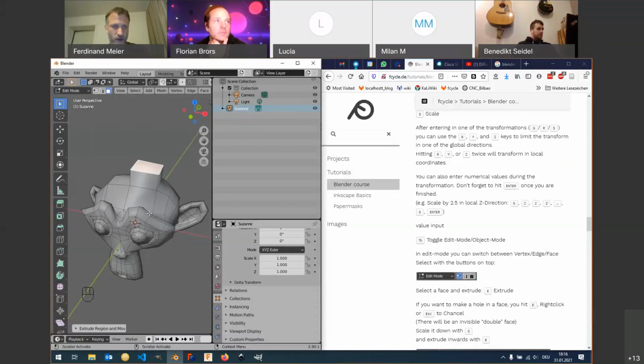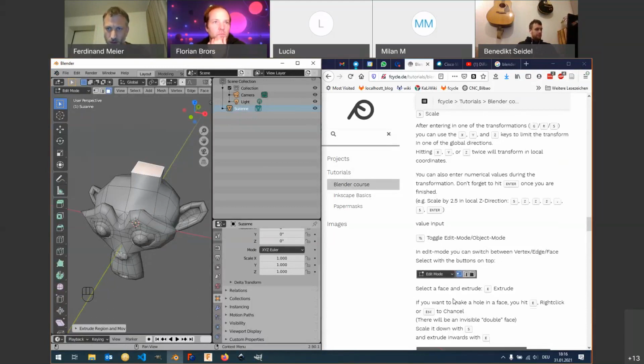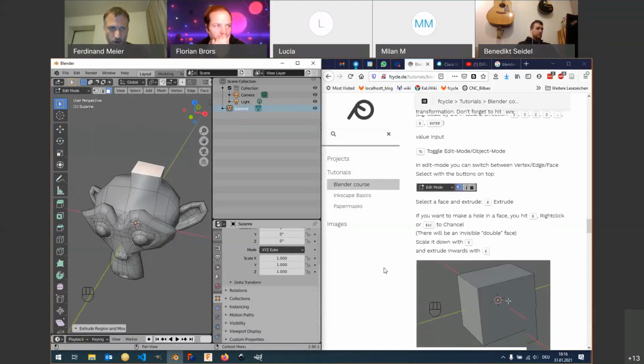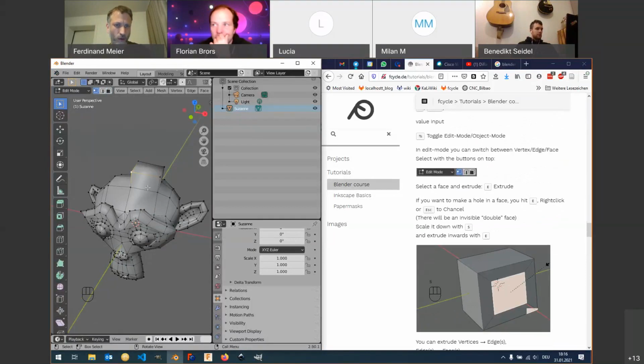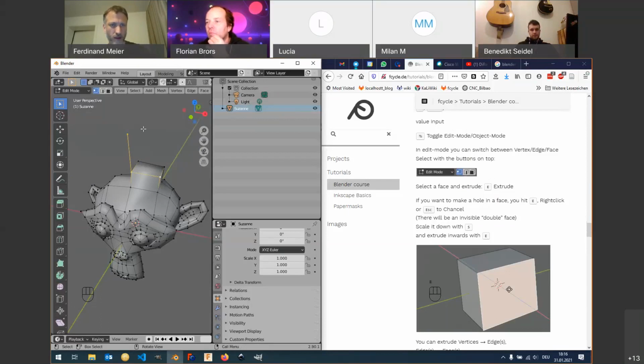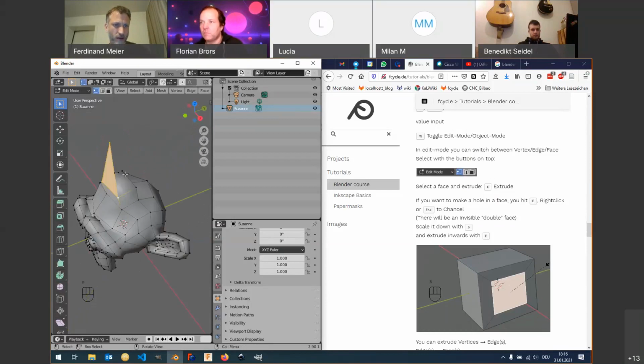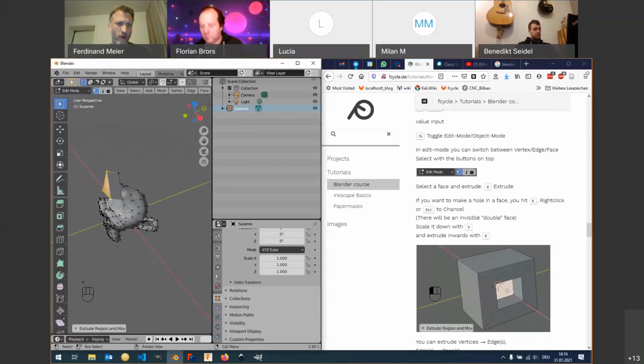Okay, so we got up to extrude with the E key. Of course, you can also enter a distance that you want to extrude. If you switch to the vertex select mode, we can just take one vertex and extrude it. And if I select more than 3 vertices, holding shift and clicking on the vertex with the left mouse button, I can hit F for making a new face. And once I have a new face extruded, I get a new volume.